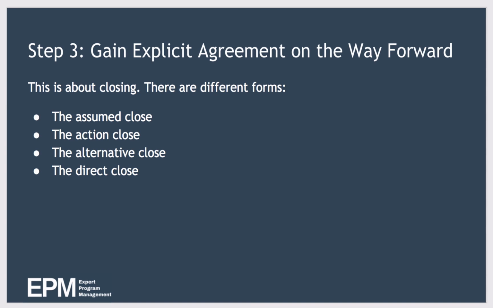A more subtle close that I sometimes like to use is, can you live with this as a way forward? And the reason that's a nice close is to object with this close, the person has to really strongly disagree. You're not asking if they agree with you, you're asking if they can live with it. And it becomes a much more effective way of closing because of that.